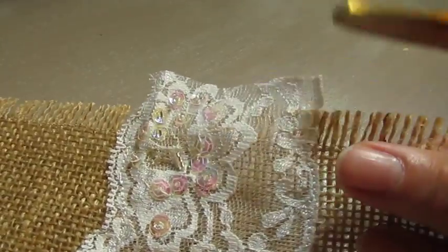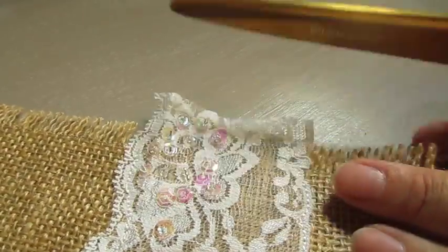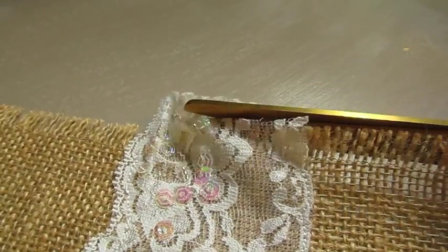The very last step is just trimming the lace so that it is even with the burlap, and you're trimming the lace on both ends.